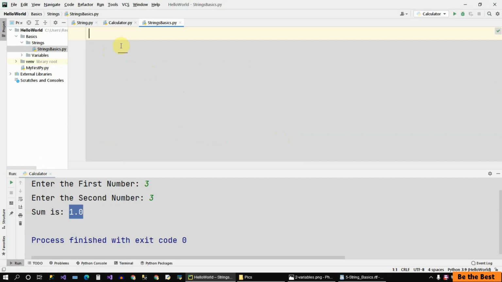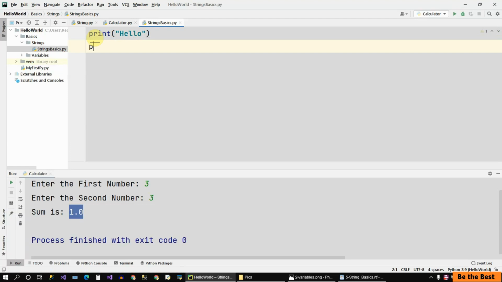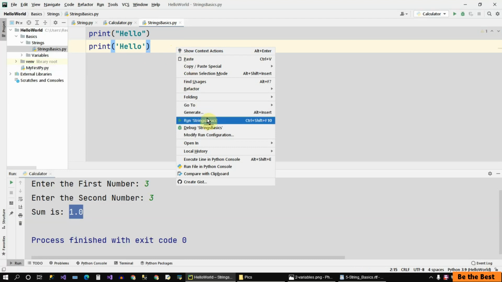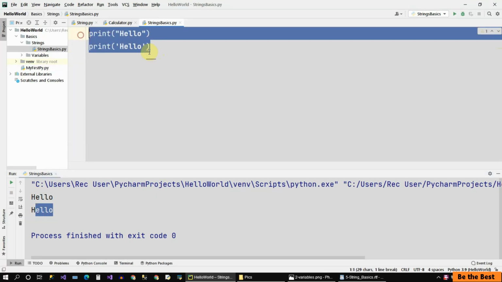At the first step, as I told you, if you want to write the string, you need to put it inside double quotations or single quotations. So let's come over here and print this easily and quickly. So this is the hello, and also I can say print and use the single quotations. Both of these are similar, and if I right click over here, run, now I have the same result for the first one and the second one. And this is really a simple and straightforward topic. And what about the next one?